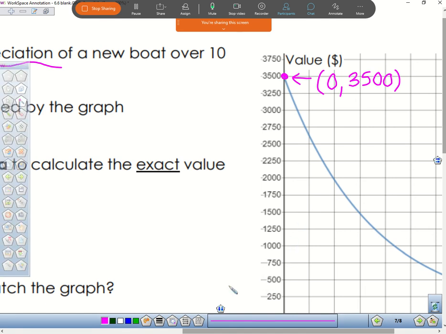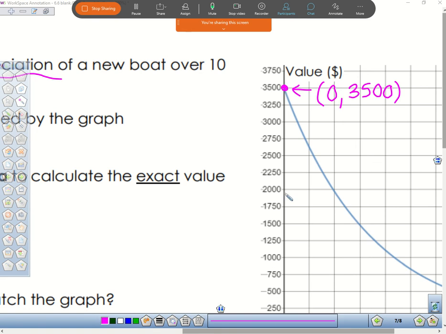So if you remember back to the formula for exponential depreciation, I believe, I don't have any packets anymore, but I believe it's A of t is equal to A of 0 times 1 minus the rate to the t power. Can anyone confirm with me that's the right formula? Exponential decay. It's on 6.5. Yeah, that's right. Okay, I'm just doing it from memory because I don't have my notes.